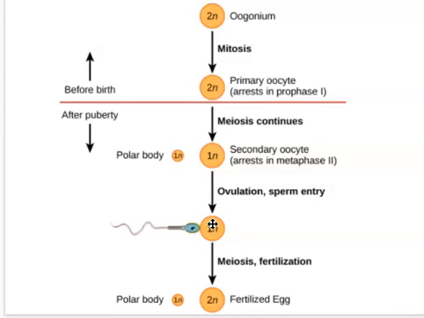So it doesn't happen simultaneously. The sperm reaches the egg, and the minute that it reaches the egg it gets the signal to finish meiosis 2. It lets go of the second polar body that is not necessary. Now it has the haploid set of chromosomes, and then it can merge with the haploid set of chromosomes from the sperm to create a fully fertilized egg and a diploid zygote that will go on to become a baby. So hopefully this makes sense.